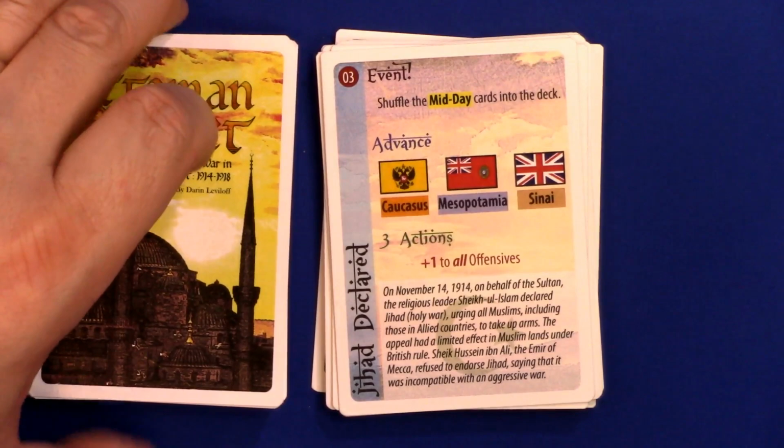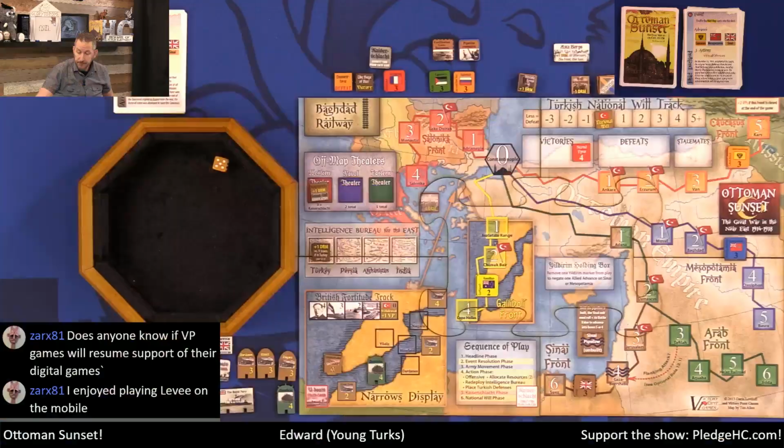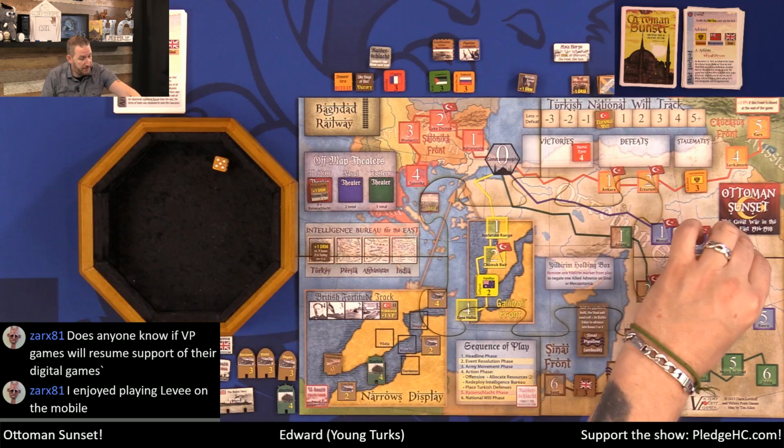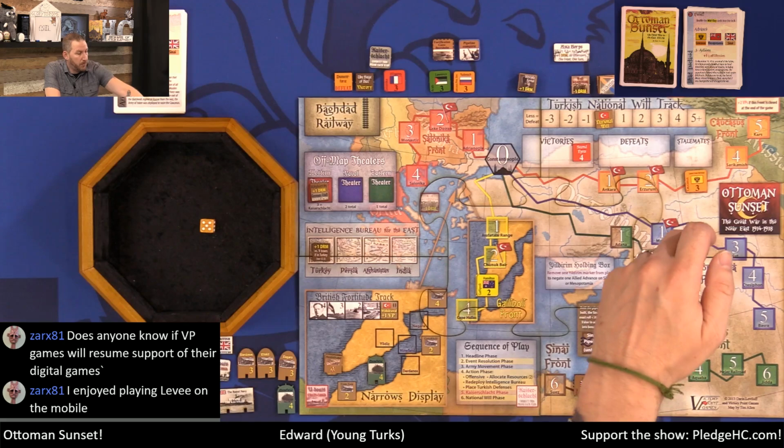So we advance the Caucasus, Mesopotamia, and Sinai, but I get three actions and plus one to all offensives. That's kind of nice. All right, so the Caucasus advances one, Mesopotamia advances one, and the Sinai attempts. We need a three or higher for that to fail. That failed. So at least there's that. So we have three actions now, and I get a plus one on all of my offensives. So we're going to start with spending one here on Townsend. So we need a three or higher.